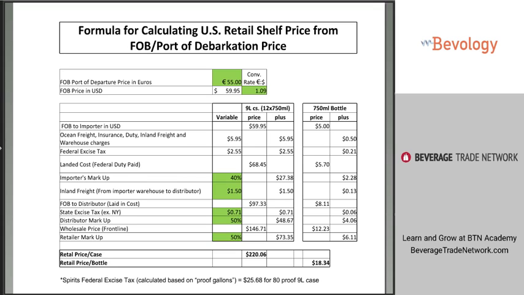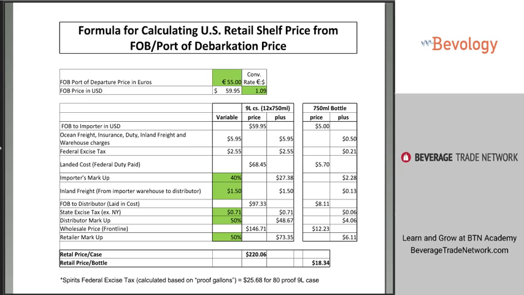And then as you look at this chart, basically we're going to have two different versions of it. One version is for a full case, and we in America talk about 9-liter cases, which is calculated as a 12 by 750 ml, or it could be a 6 by 1.75 L. Those we call magnums. They still total 9-liter cases. And then I've broken that out for an individual bottle cost. We don't usually talk in these terms, but this will help you understand.